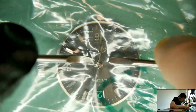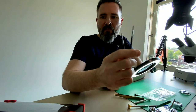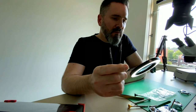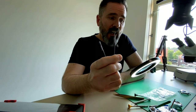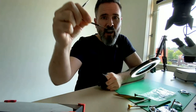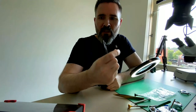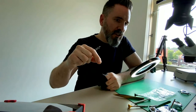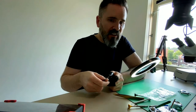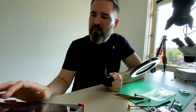Another thing as well, what I was told, so these hand levers, I was told this as well, whenever you buy some and they're sharp on the end, I was told sharpen them even more. So that's what I did. I basically just ground them to make them even sharper, you won't see it on camera obviously, because you want to make them as thin as possible so that you can get in between without causing any kind of unnecessary damage to the hands, basically. You don't want that.